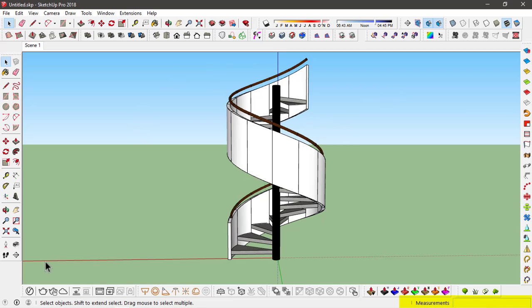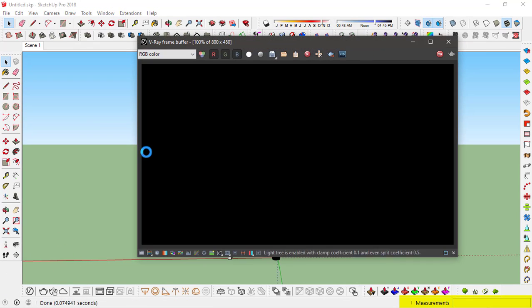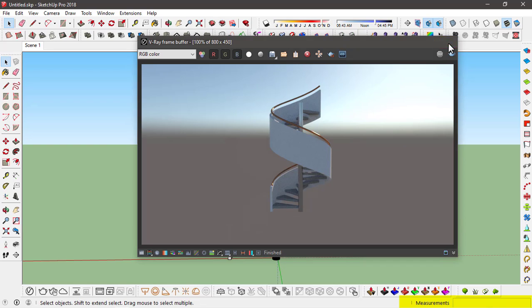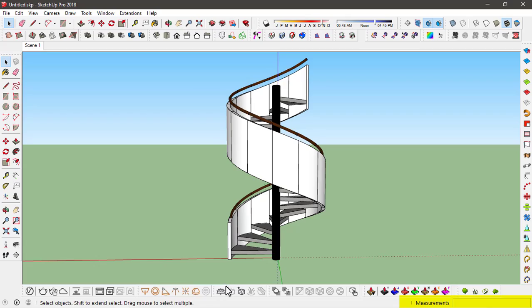So if I render it right now as default, click on the render key. You see in this render there's this blue sky and this gray background. So I want to remove both of these, and to do that let's close this and add an infinite plane from here.